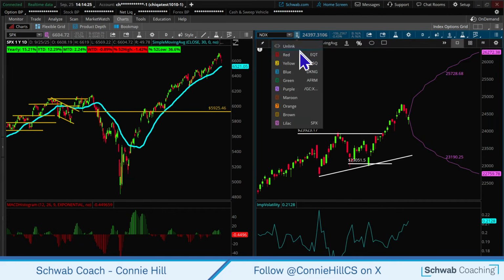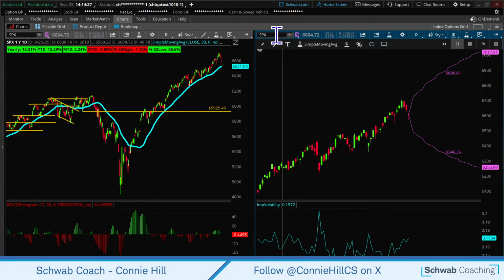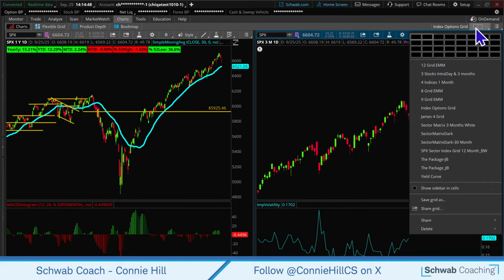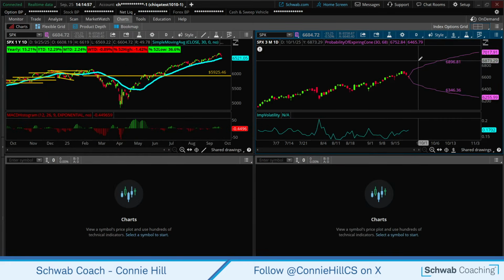I'm going to take this back to the Lilac 9, and I want to draw your attention to this upper right-hand corner. You can see here I have two squares. That represents the two grids that we're looking at right here, but it can be changed. So I'm going to select on here. We're going to choose a different number that we're going to build on. We're going to just do 4, although you could do up to 32. That gets a little busy, so for our purposes, we'll just do 4.